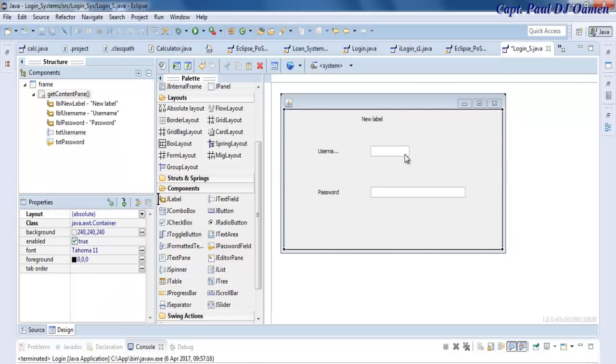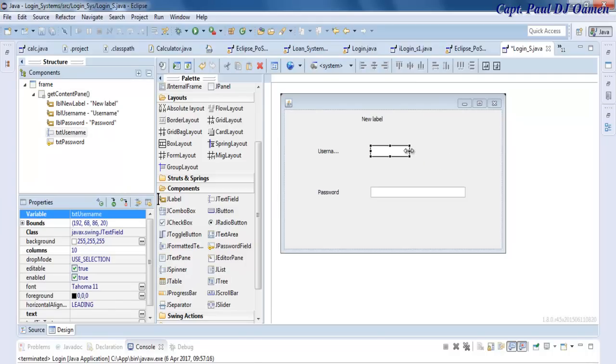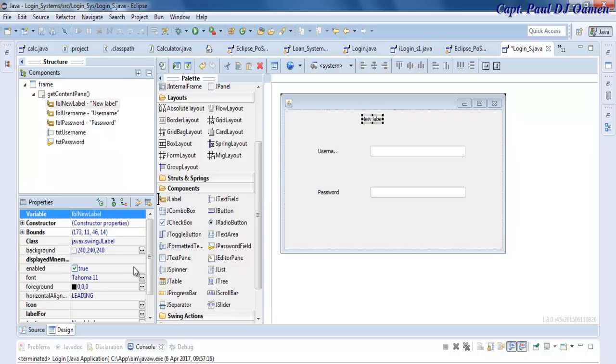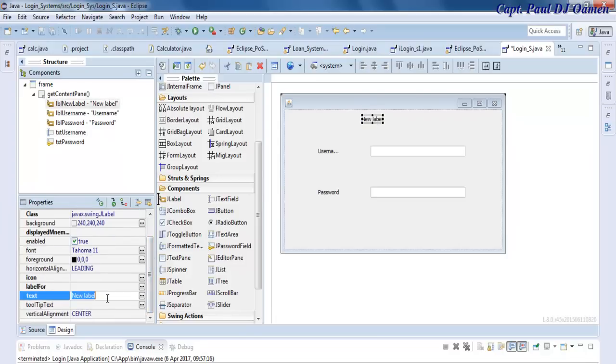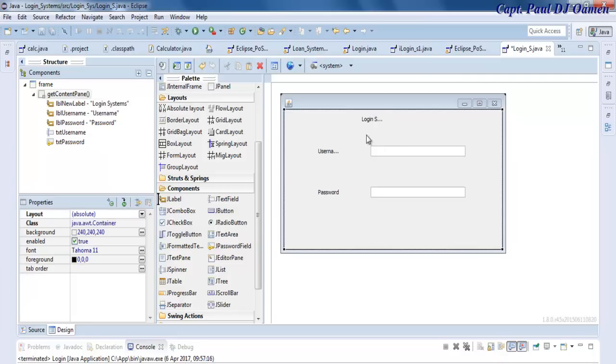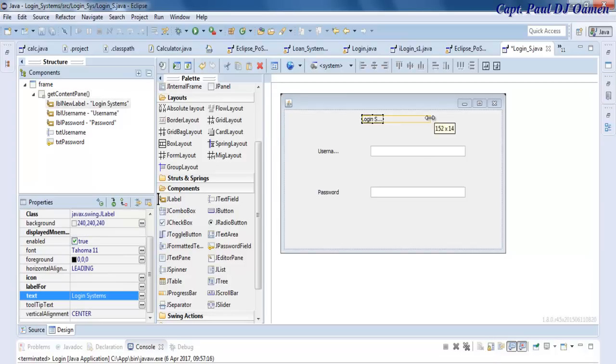There we go. And just let's increase the size of it about that. And this very label up there, let's change that to login system. Right, we have login system.